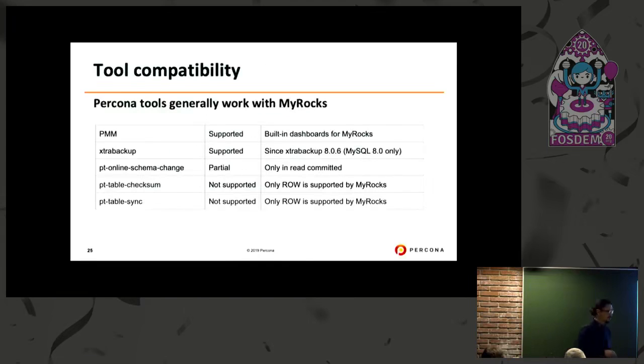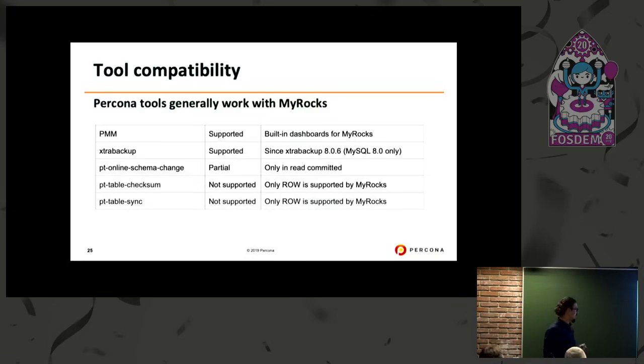So if we go back to the other tool compatibility, let's say we have a MyRocks engine in our ecosystem. So, okay, PMM is Percona Monitoring and Management Utility. It has built-in dashboards. So what that means is you have system and catalog files, information schema information that you can actually gather, and the SHOW ENGINE ROCKSDB STATUS output. That information is there, so we consider that tool compatible. You can actually monitor, analyze, and record the events.